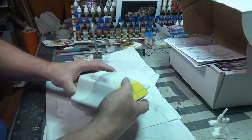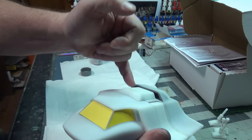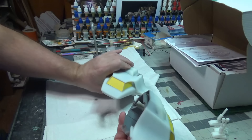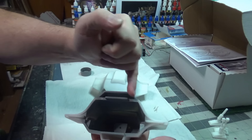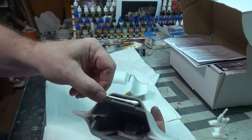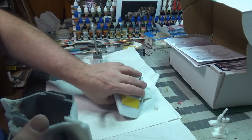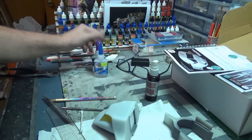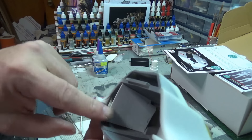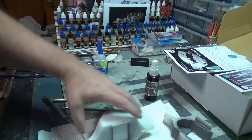Also noticed something I wasn't wild about — I don't know if this is something we can work on, Keith. But when you put these two halves together, you might have already taken care of it in the other versions, but there's nothing really in there — no detail in behind that. And again, trying to get some paint in there is not easy. So I'm wondering if there's some sort of detail we could put in just behind this area right in there. Some opportunities for scratch building — that's always fun.